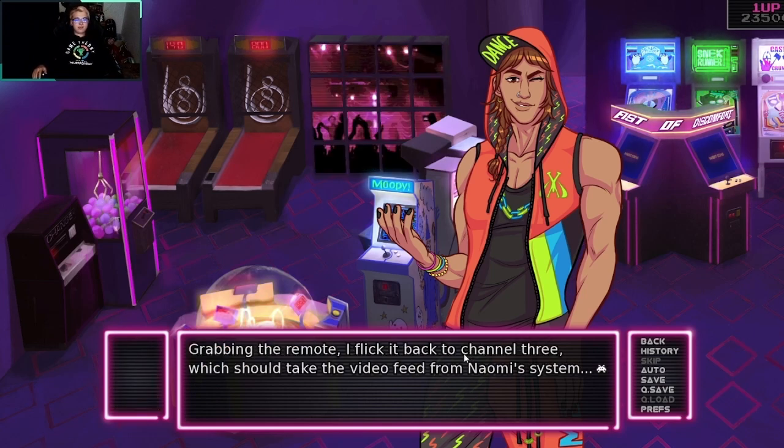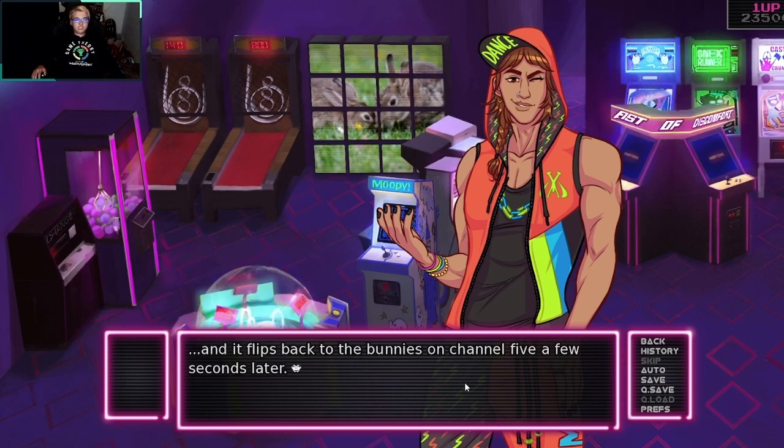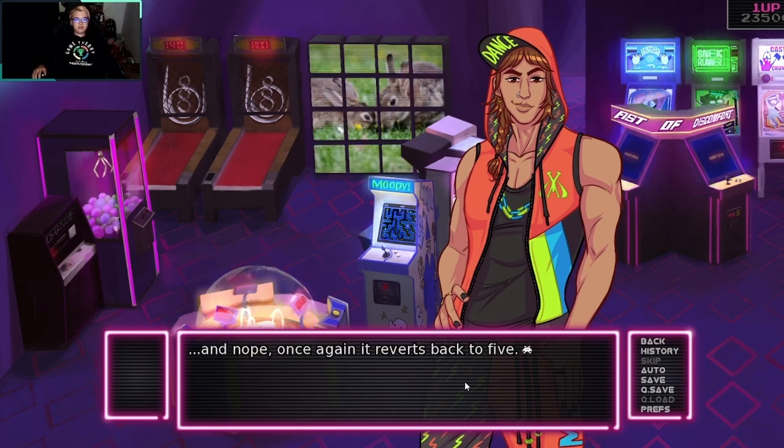Grabbing the remote, I flick it back to channel 3, which should take the video feed from Naomi's system. And it flips back to the bunny channel 5 a few seconds later. Persistent, aren't they? Almost like the rabbits themselves. So I click back to channel 3. Nope, once again it reverts back to 5.